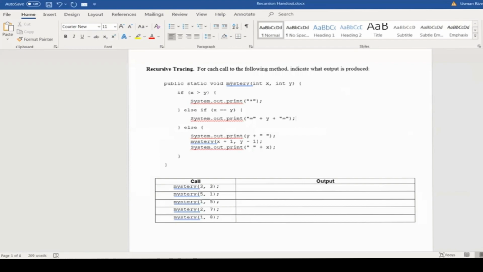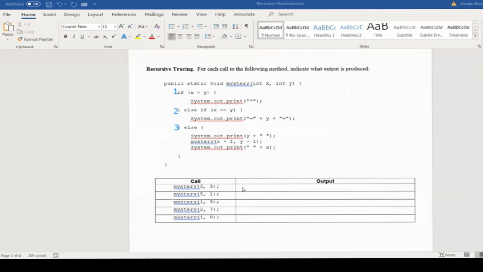So the next one is still a mystery, but we have 2 parameters, and there's actually a print statement inside of it. So which one is the recursive case? It says 1, 2. So which is the recursive? The third one is the recursive case because that's the only one that's calling itself. The other 2 are the base cases. 1 and 2 are the base cases. That stops the recursion, and we just backtrack after that.